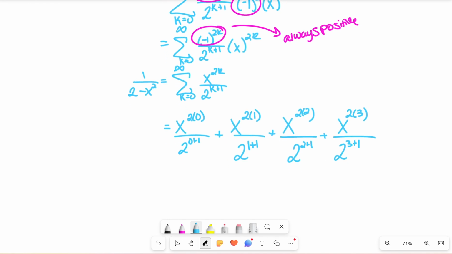So when I go to simplify this, I'm going to have 1 over 2 plus x squared over 4 plus x to the 4th over 8, and then plus x to the 6th over 16. I know that this is going to continue. I know that the summation is going to continue because it goes all the way up to infinity. But here the problem is just asking me to go up until the x to the 6th term, so I have done that, and now I am finished.